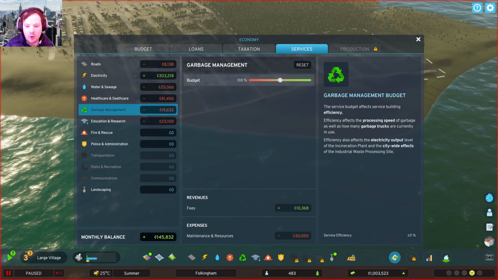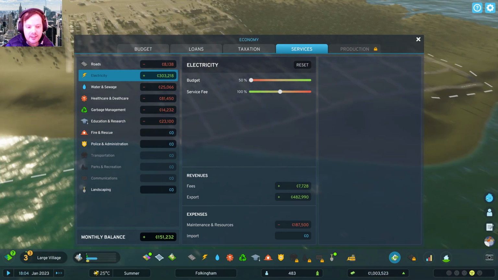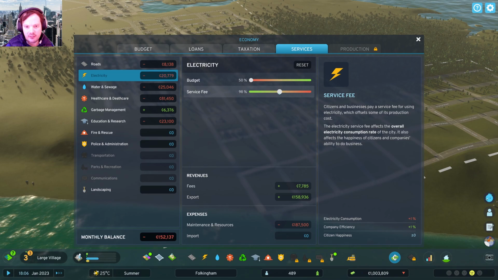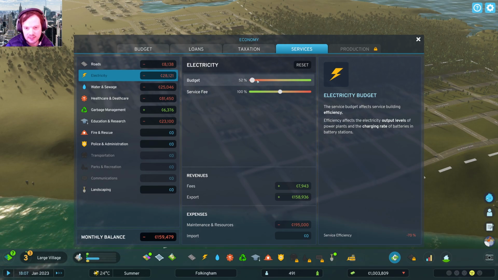We are actually overdoing it, so we can probably put these budgets down a bit. It won't hurt too much. Now the budget for the electricity, 50. This is going to be interesting because I just want to see what happens if I put the budget down. The service fee, I would leave at 100 because it doesn't really affect much, but this does.